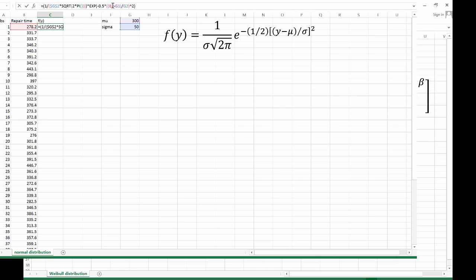What happens to the range that we're counting in? It keeps changing by one cell, G1 and G2 show up, whenever you don't hold a cell constant and let it roam free. Whenever we drag this down, we need to be able to change these, because that would change with our observations. But we want to hold those mu and sigma constant.